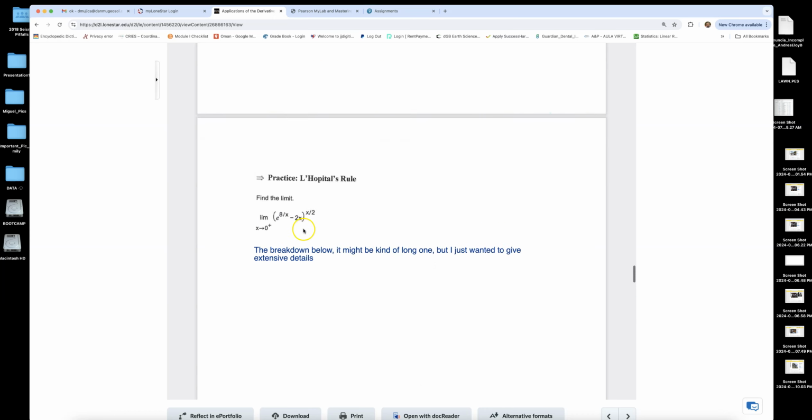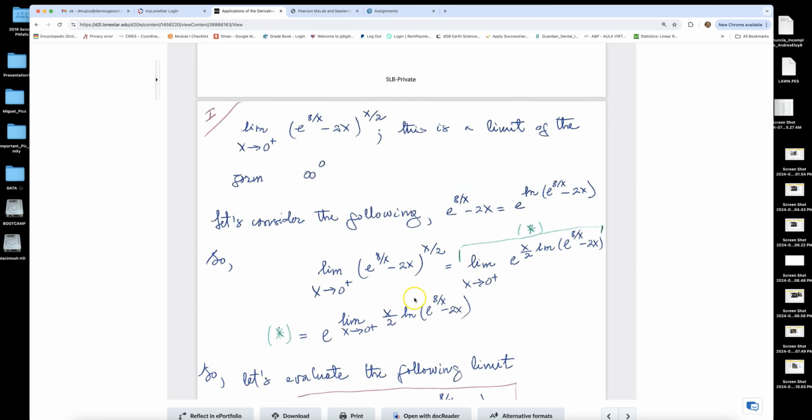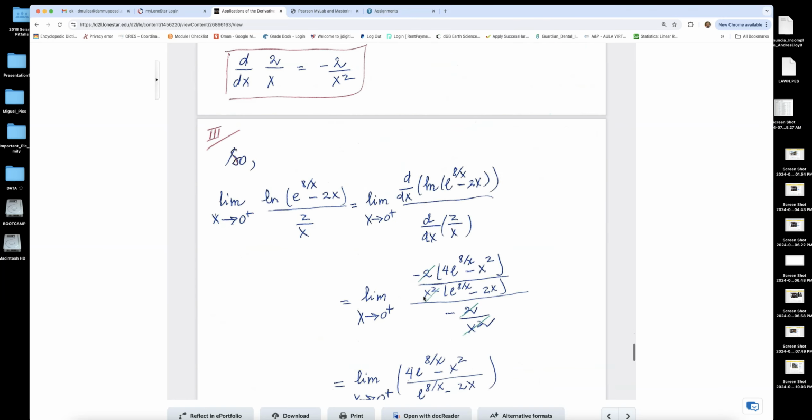This is a limit that is, I believe, infinity raised to 0. So that is a typical limit that you can find. You can use the rules that you already know about the calculation of limits and derivatives together with the L'Hopital rule in order to solve this limit. I went through that exercise in very great detail to explain how to solve those types of problems. Okay, that's what you have there.